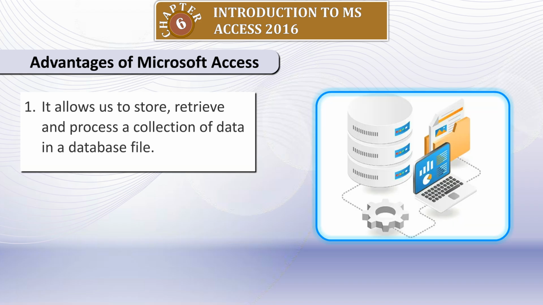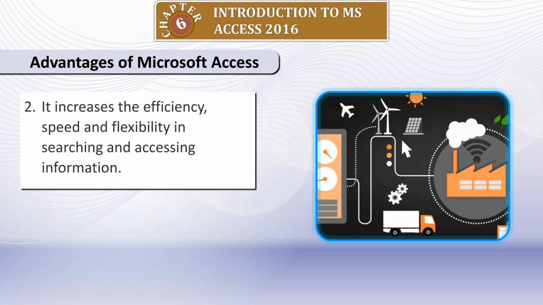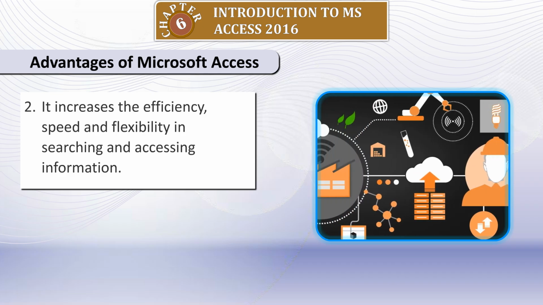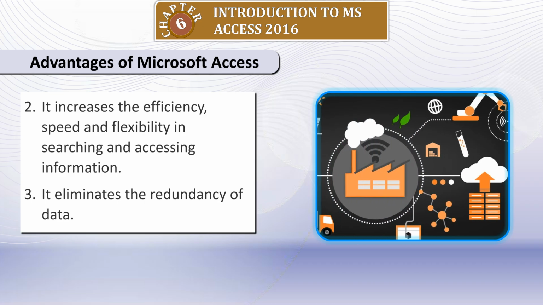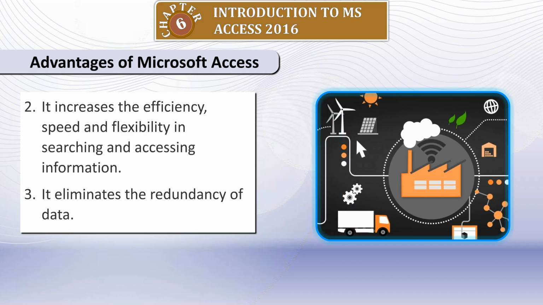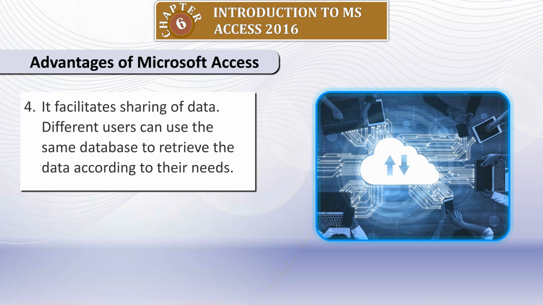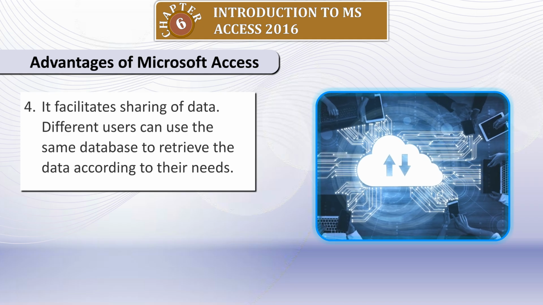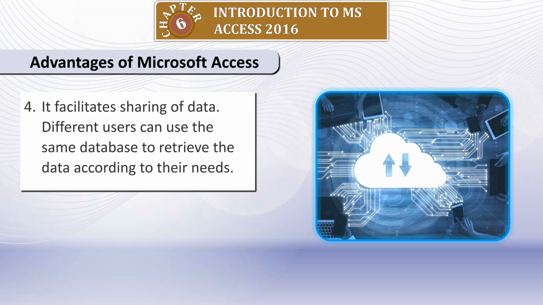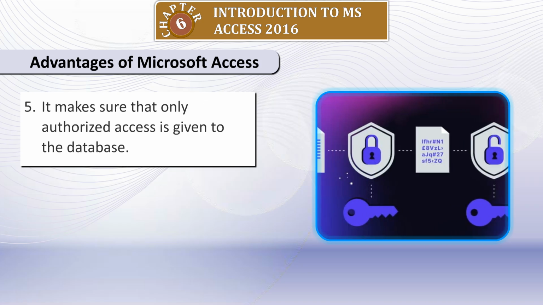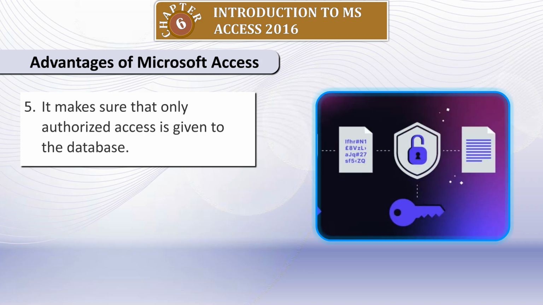1. It allows us to store, retrieve, and process a collection of data in a database file. 2. It increases the efficiency, speed, and flexibility in searching and accessing information. 3. It eliminates the redundancy of data. 4. It facilitates sharing of data. Different users can use the same database to retrieve the data according to their needs. 5. It makes sure that only authorized access is given to the database.